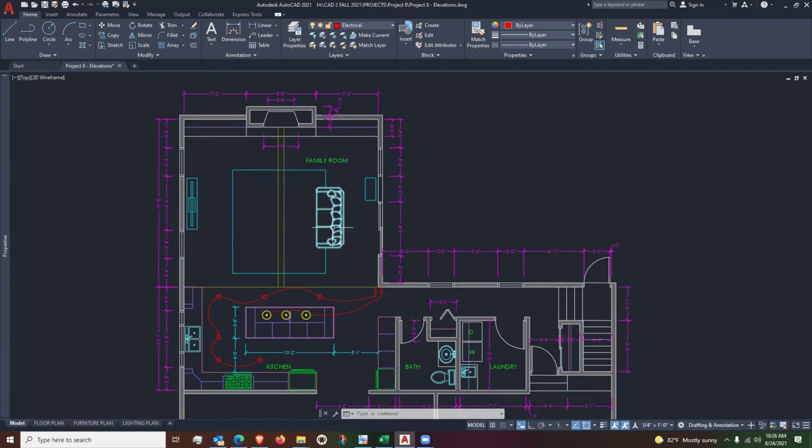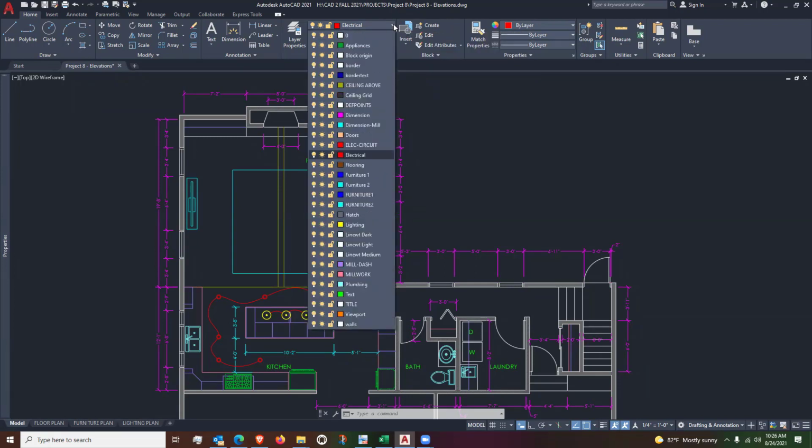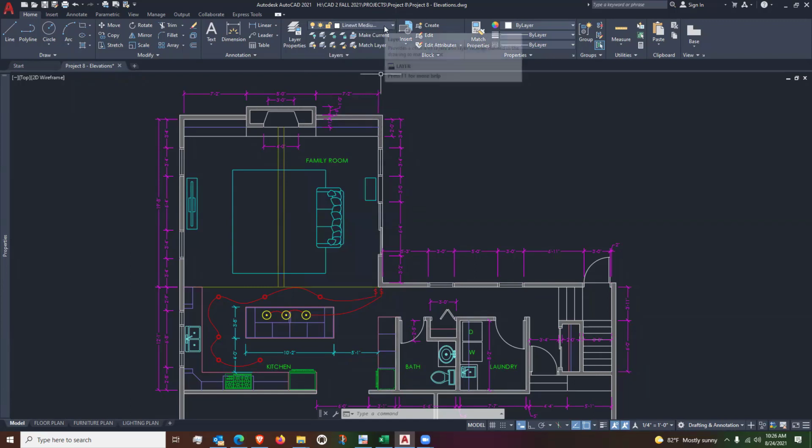So for right now, what I don't need is all of this other stuff that's on my drawing. So what I'm going to do is freeze it all. And there's a couple ways to freeze, if you remember. So I'll just go through both of them right now. I think the first thing that I'm going to do is set my current layer to line weight medium right down here. So line weight medium is my current layer, and I'm going to be doing most of my drawing of my elevations on line weight medium. So I need to change to that layer anyway, so I may as well just do it right now.